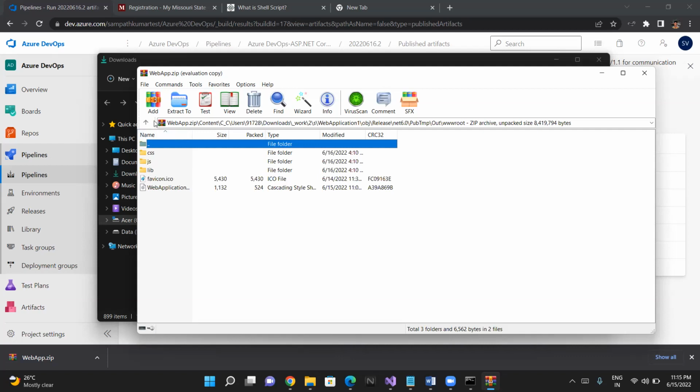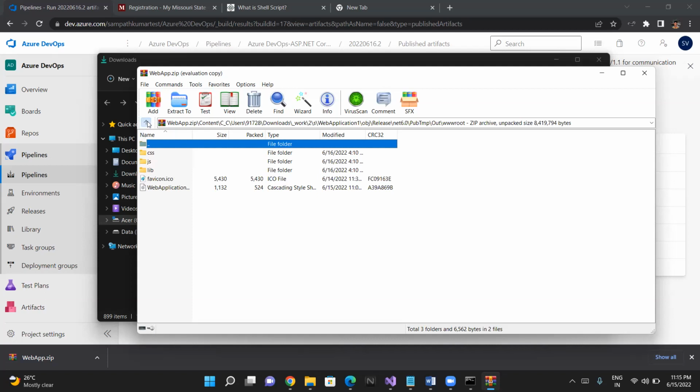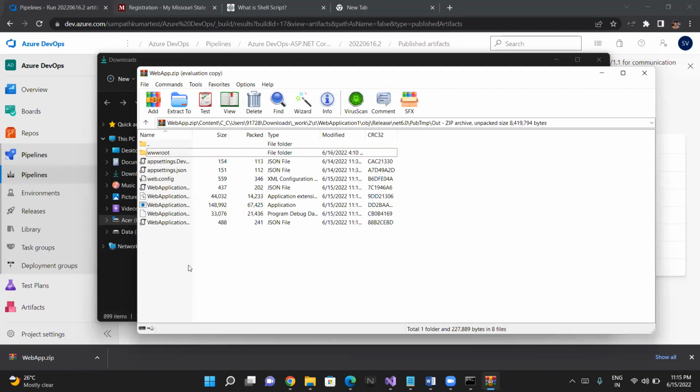Oh, wait. Yeah, now you see, go back. See here, you see web application as a file, right? From the above, you see 1, 2, 3, 4, 5, 6, 7. On the 7th line, you see an application. Just, yeah, that one. That is your application, or the app that got built from your particular code. Okay. So if you just double click on it.